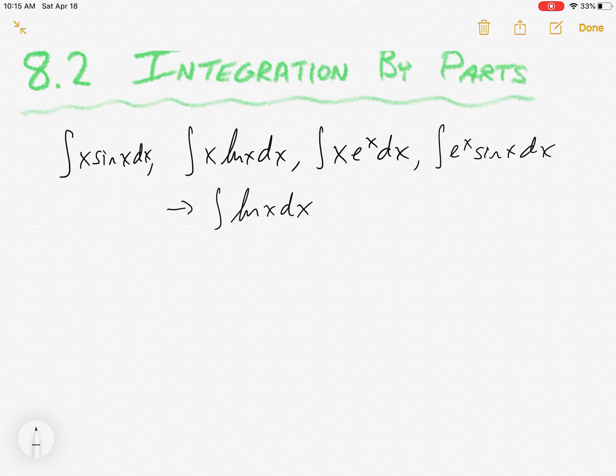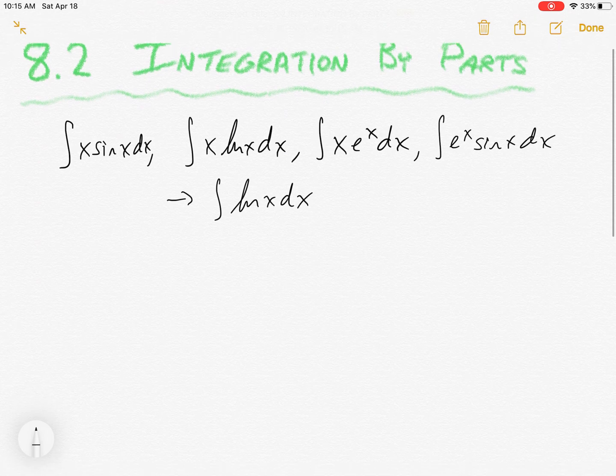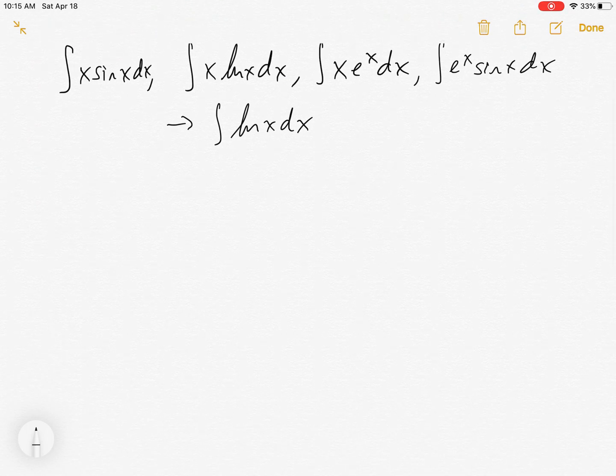And then kind of the real gem is even this we'll be able to do, which doesn't look like a composite function, but we can make it work with this integration by parts. So these are things we'll be able to do, and we're going to cover most of these in class today. The rest you'll see in your assignment. So how do we get this new formula?